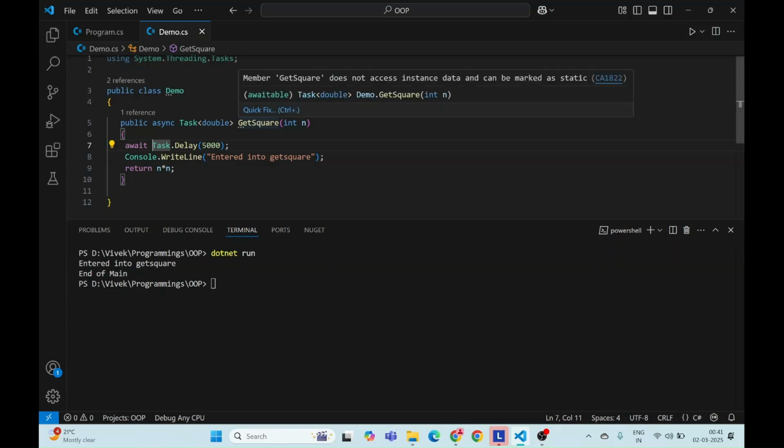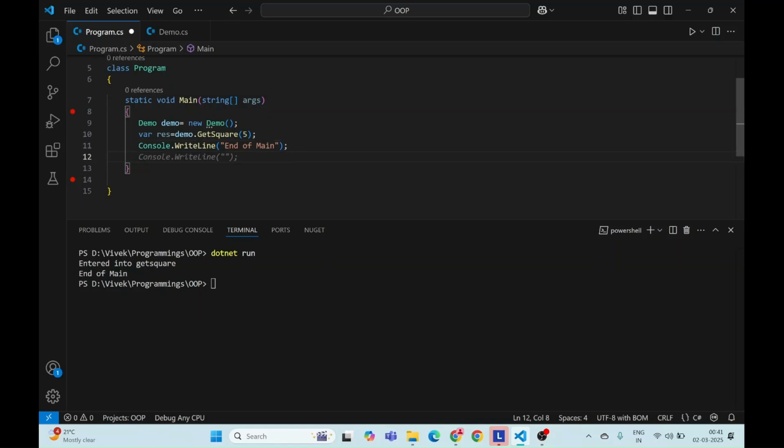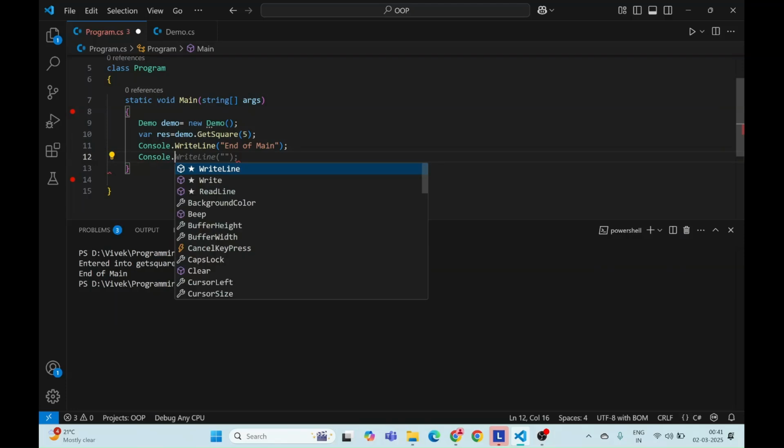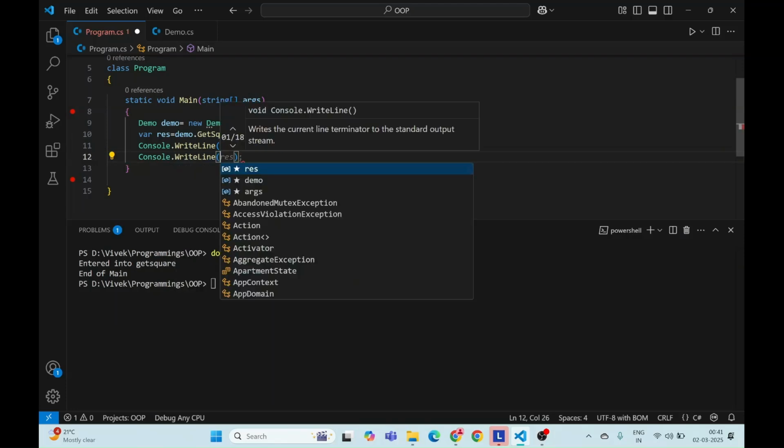Then what happens is you call that async method, like we are calling it here, then do your other tasks in the next lines. Maybe you're calling some other methods also, getting data from other methods also. Do that, and then whenever you need the result of that method, because you have made it run asynchronously, but you also need the result at some point of time.